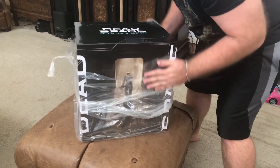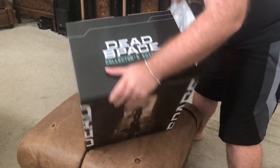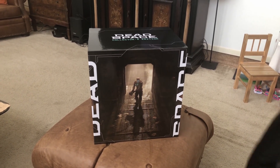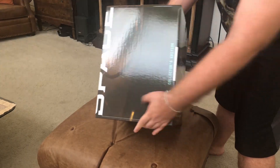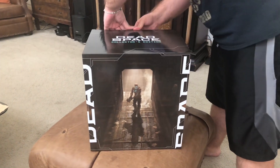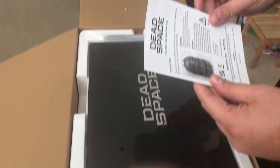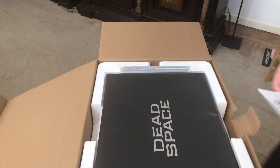I just recently got this Collector's Edition in the mail. Back when the game came out on shelves, they sent the game separately — loose. Since I don't have a PS5 and I can probably get the game cheaper later on, I took it to Walmart, told them I don't have a receipt, and used the store credit to get Pokemon Violet on the Switch.